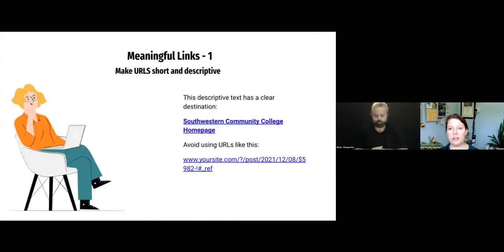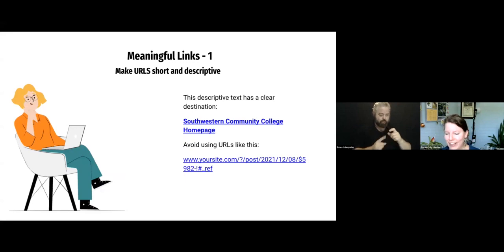Okay, here's one of my favorite topics, making your URLs short and descriptive. Here's another example of something that past Erin did not do well. I thought, and I think someone mentioned this earlier too, that either copying and pasting your link into a document was just fine, or if you wanted to be really cool, you would change it to say, click here.